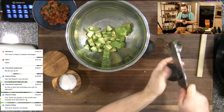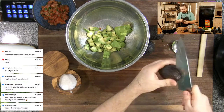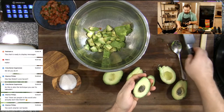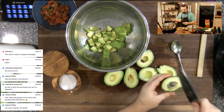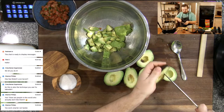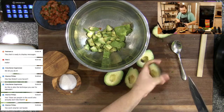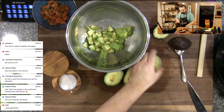Go to the next one, go through it. Next one, go through it. Split, split, split. Grab a seed out, seed out, and seed out. And then I can just breeze through the process here, as opposed to having to stop and reconfigure for each one. It just tends to make things a bit more efficient.